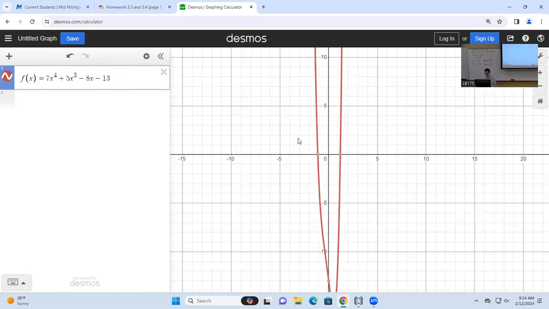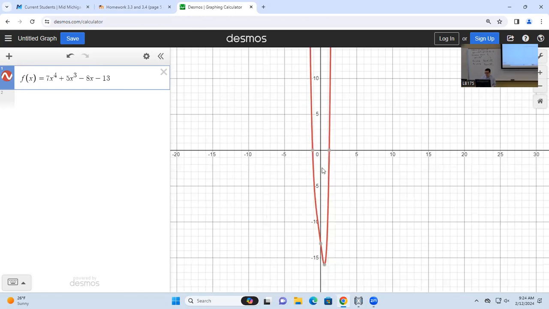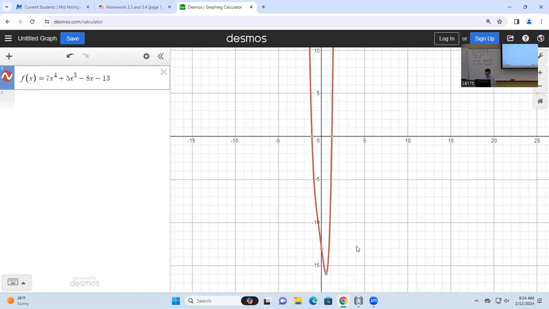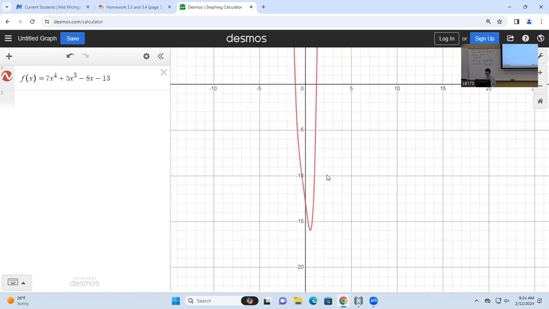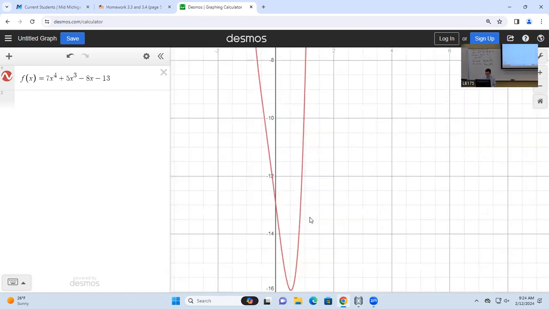There we go. So you see it doesn't have a smooth cup shape. It has kind of a shape on the left here. And then it does kind of a weird, almost linear thing. That's not exactly a line, but that's some weird shape there. Then it goes back up. But yeah, it almost looks linear.